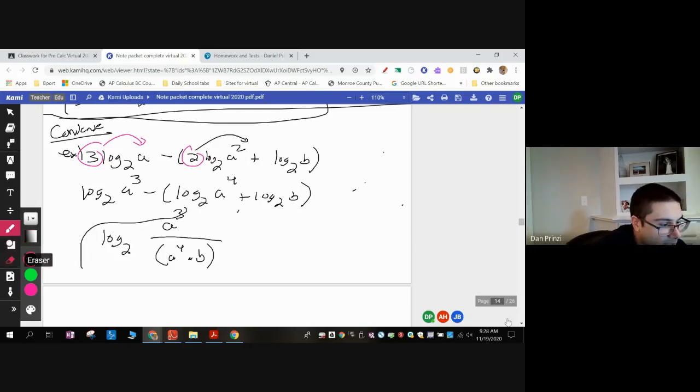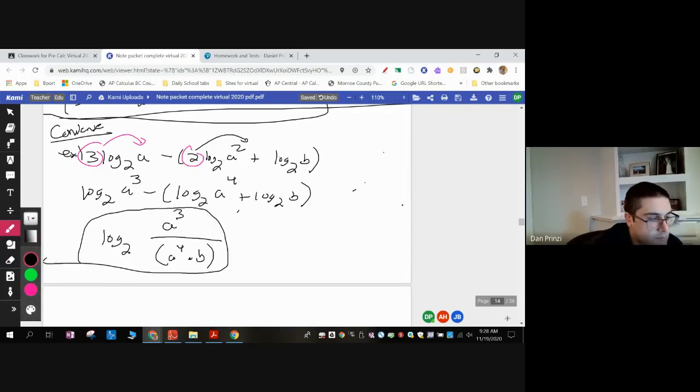Did I lose you guys on that, or is everyone okay with that? They stick together in the denominator because remember, division goes with subtraction and adding goes with multiplying. So you got to kind of stick things together. Okay. Everyone okay with this so far? What do we think? Not bad, right? And we'll keep practicing it.